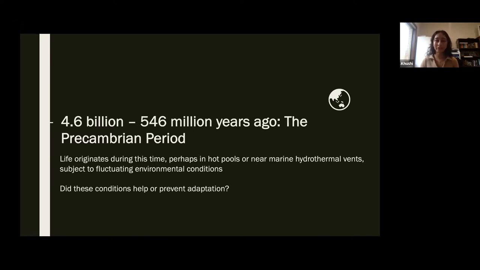It is theorized that these microbial communities may have originated in hot springs or around marine hydrothermal vents, where environmental conditions such as temperature and pH change over time and across space. So our question is, do these environmental changes support or prevent the first simple cells from evolving into something more complex? And if these fluctuations help evolution, how and where could these first cells have evolved in their volatile biosphere?